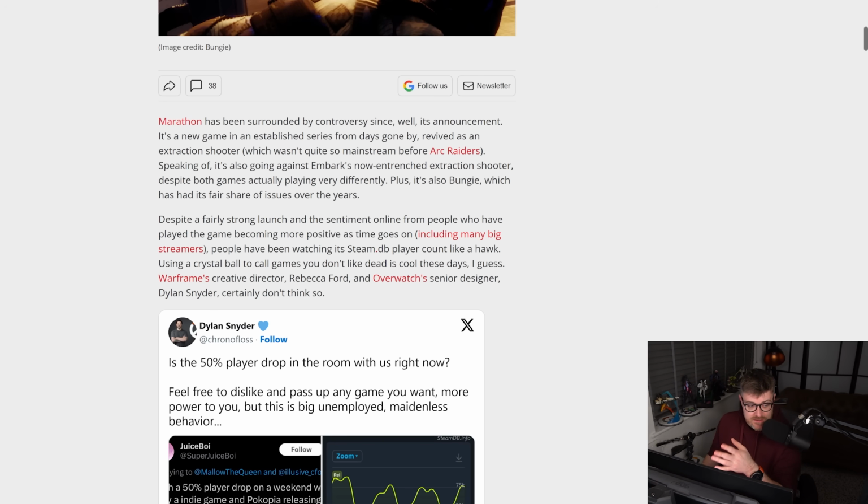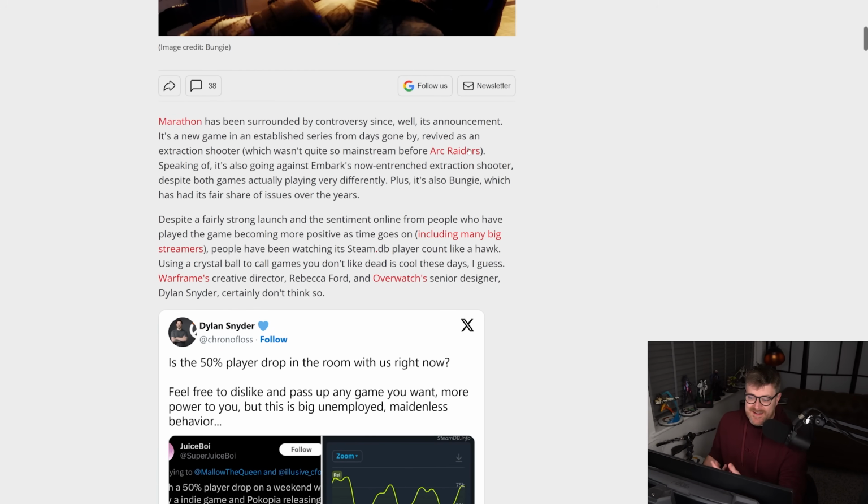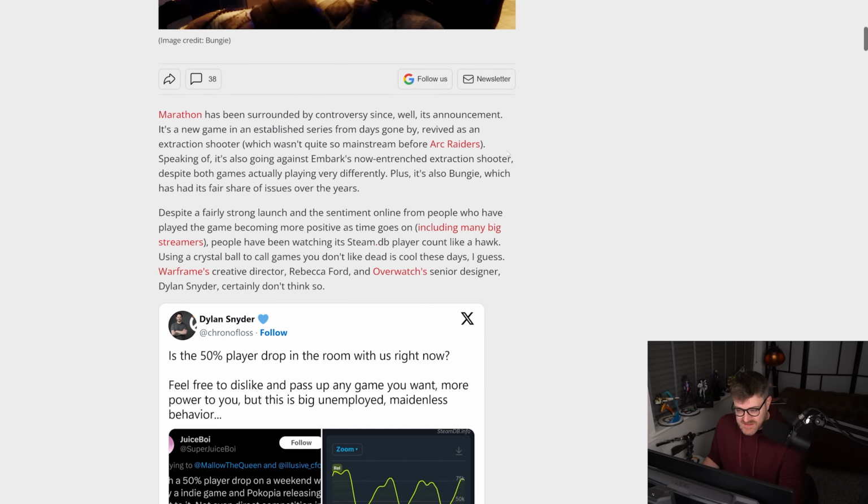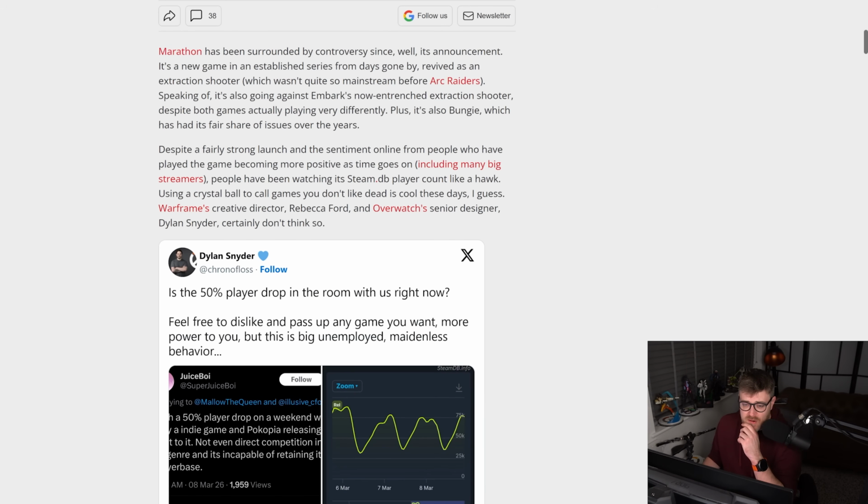But the facts are, again, this doesn't matter. It doesn't matter if I sit here going, it's the best thing ever. The numbers are there to see, and clearly a lot more people are enjoying Ark Raiders. And you can work out why. It's not hard. It is more casual friendly. It's more relaxing to play as a game, but still has its insane moments.